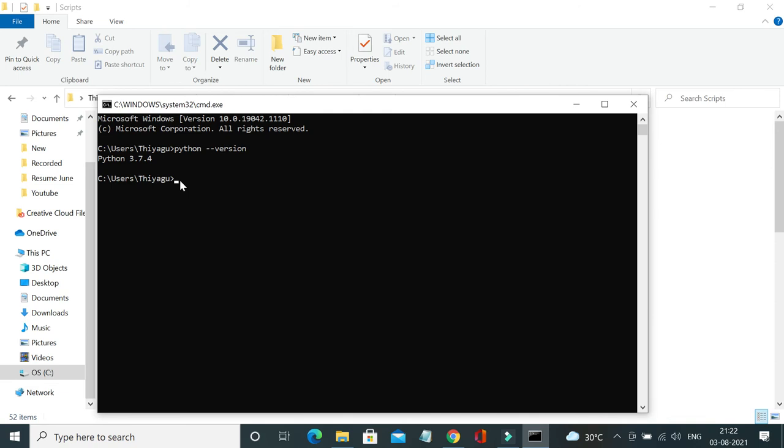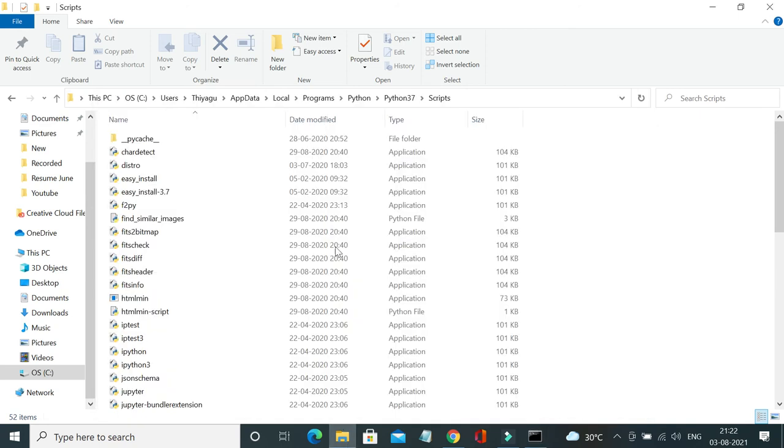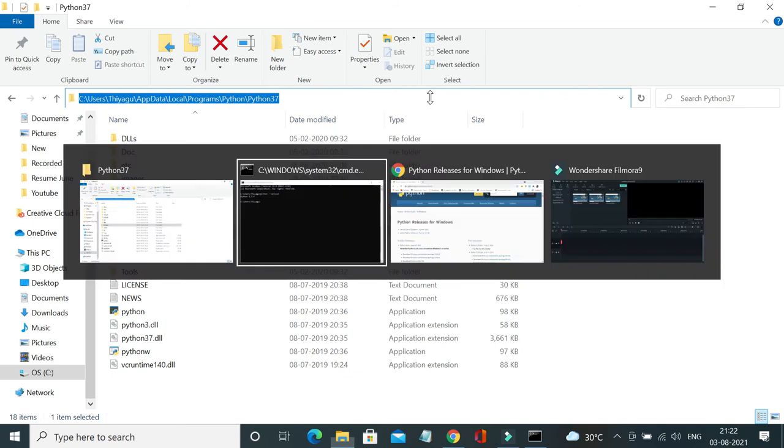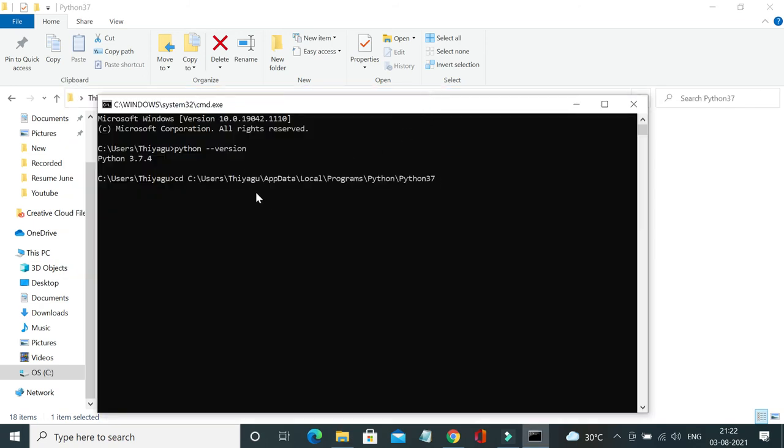Now, if you see, I did not go to the path where Python is actually installed. I did not navigate with cd to find the Python version. I issued the python hyphen version command directly from my home folder, and it showed me the Python version.